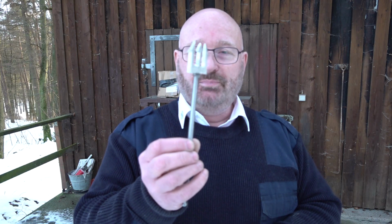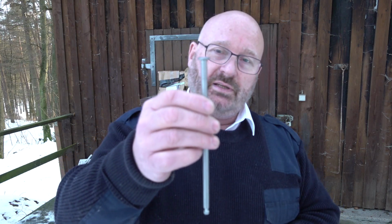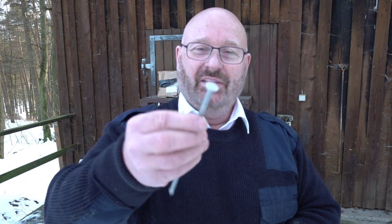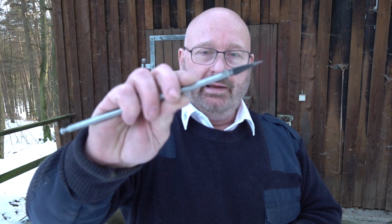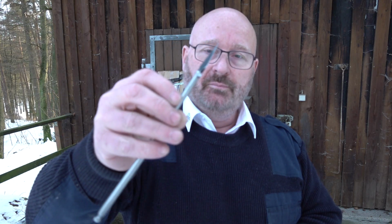So you saw Neptune's trident, which is really basically decoration. But I also made this one, which is basically a blunt. All of those are made from nails, from 9-inch nails. And you can definitely see that this one still looks like a nail. So if I want to stun a fish, that would be the arrow that I would use. I made this one, and this one basically has an insert from a normal arrow or a crossbow bolt, so I can use any kind of broadhead or field tip, just put it into here.